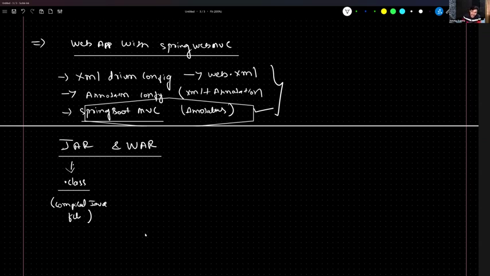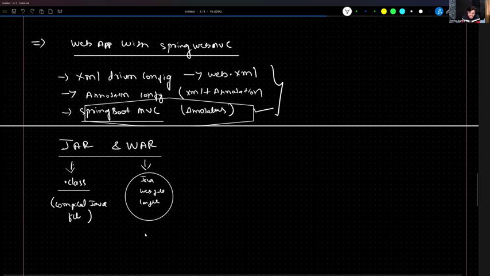Understanding? A war file is a collection of the entire files of your application. Example, if it's a backend Java application, the Java files, the web files, the configuration files, everything which is needed, the entire web application, how you have built front end, back end, configuration files all together, which will be deployed on the server.